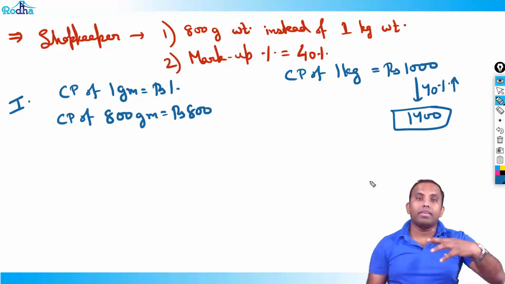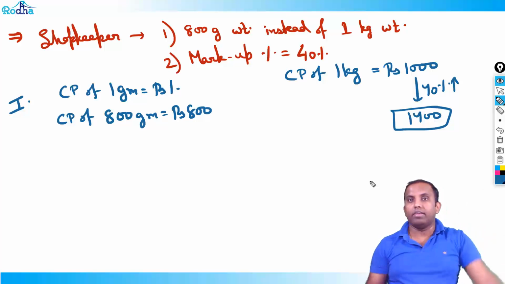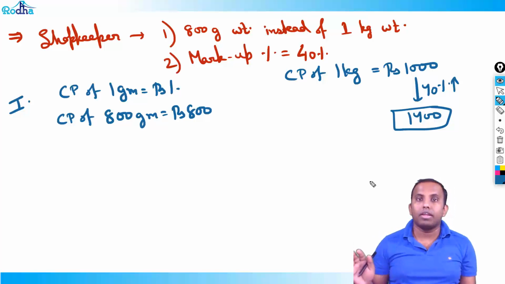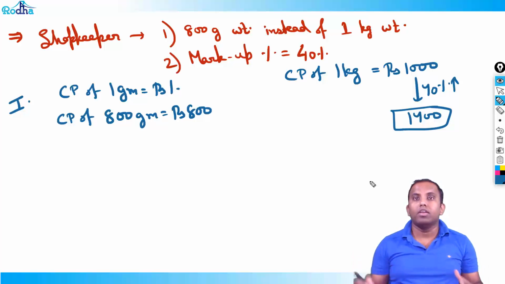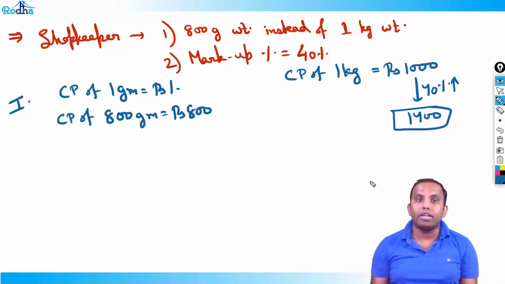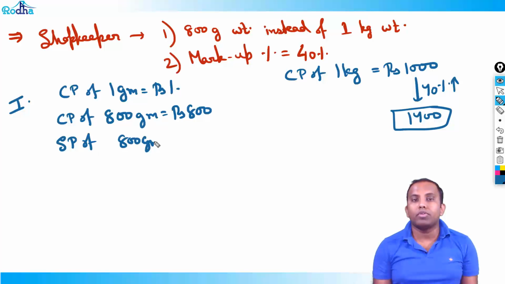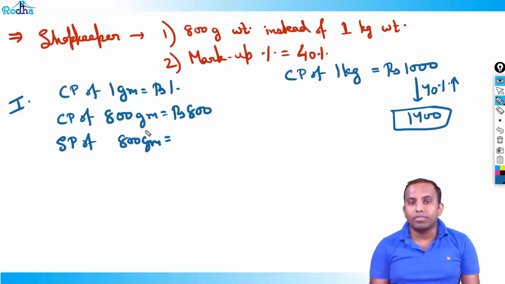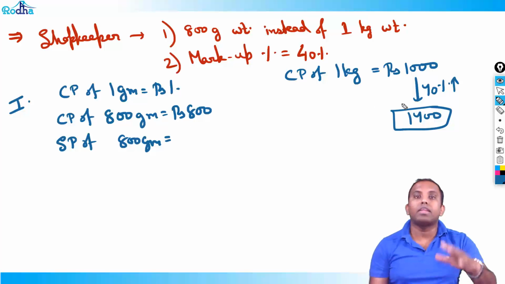First, he is increasing the price, the markup price, and second, he's not giving any discount and he's just cheating us. That means he's selling 200 gram less also, right? So his profit is much more than 40%. So what is the profit percentage now? What is the SP of 800 gram here? The SP of 800 gram, how much? He was supposed to take rupees 1000 if he was selling at cost price.